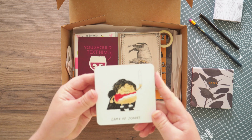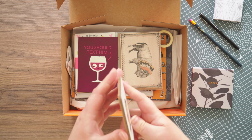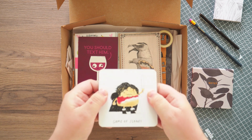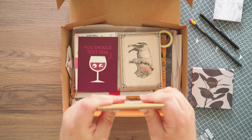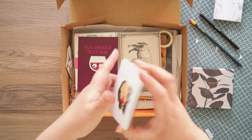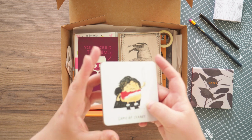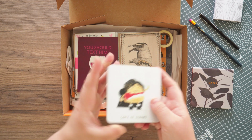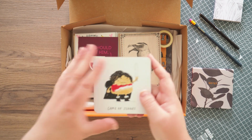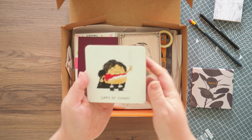Oh, this drew my eye. Game of Scones. And this is a coaster. It's actually really nice. Wow. I'm actually quite impressed by this because I've had some coasters and they've just been like cardboard, but this is really good actually. It's cork backing, and then I can't work out what I want to say, like melamine, like what you get on top of countertops and kitchen tops. So yeah, but I really like the design.